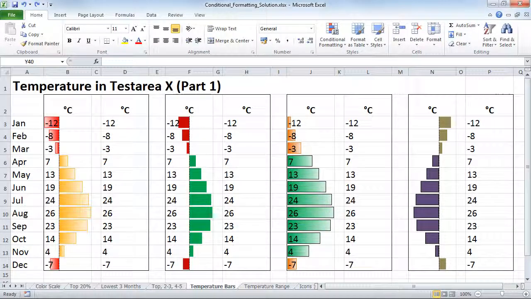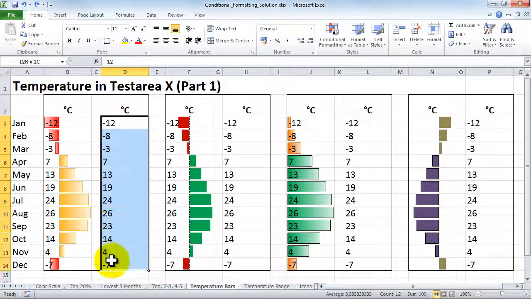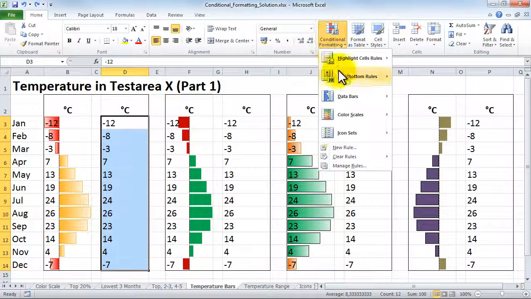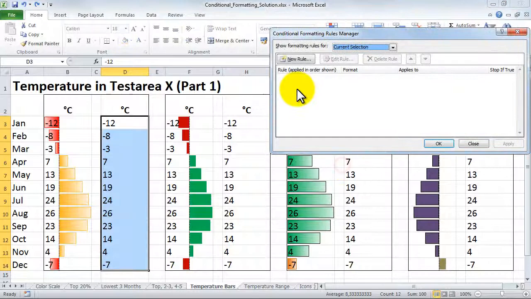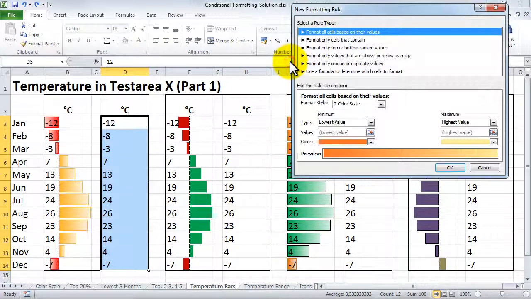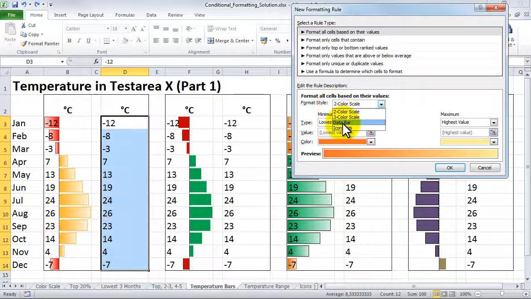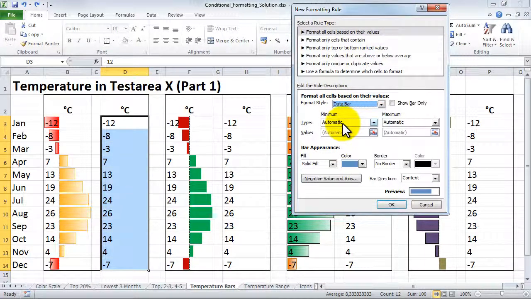On this sheet we will create data bars to show temperatures in the test area in different ways. The start is already known, marking and creating a new rule. So marking, conditional formatting, manage rules and a new rule. We select format all cells based on their values and change the format style to data bar.